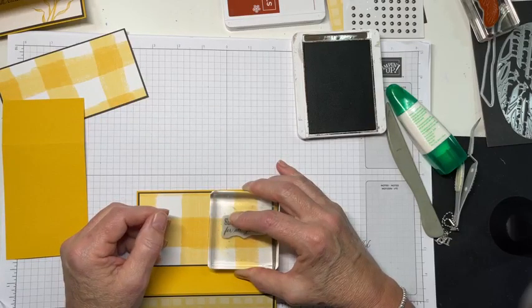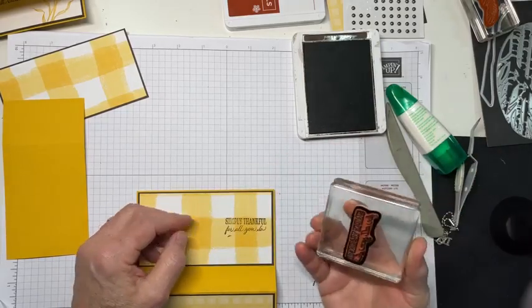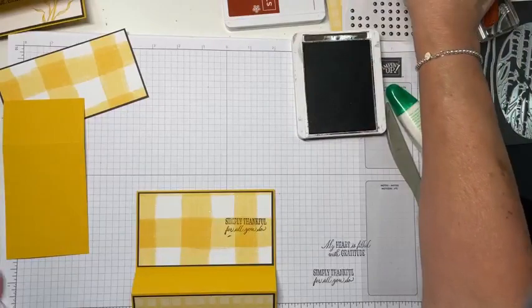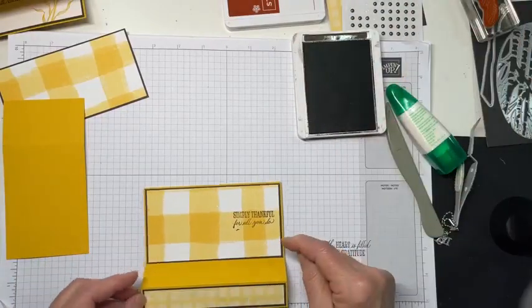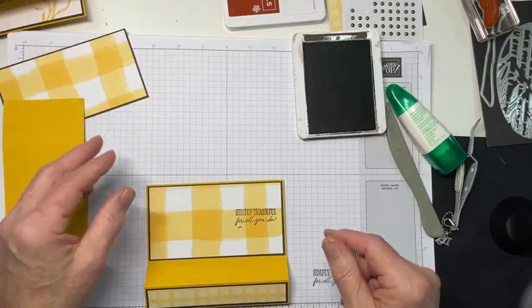Don't rock the boat, baby. Don't rock the boat, baby. Oh, and I still got one. But you know what I'm going to do? That looks like the right exact size for a metallic dot. So I'm going to go with it. I'm rolling here, baby. I'm rolling.